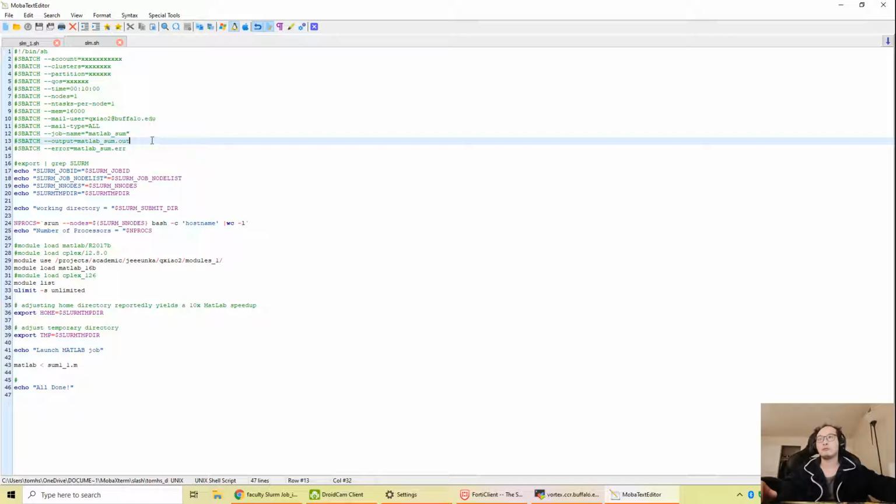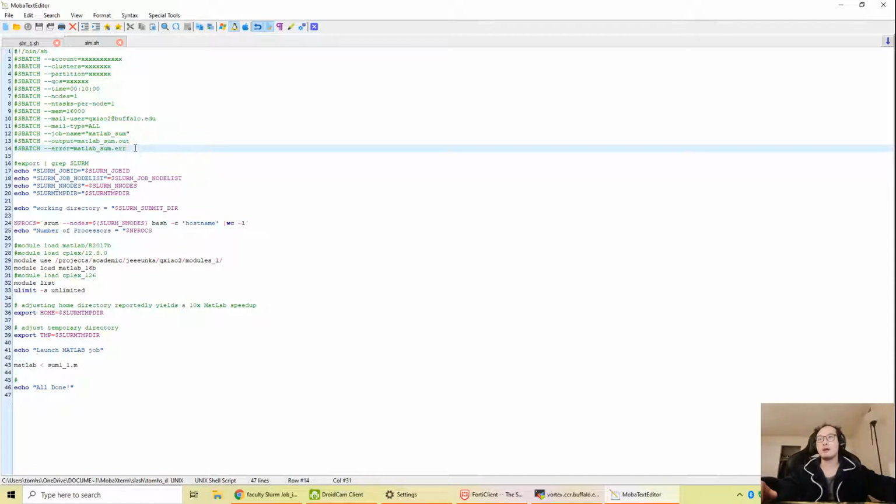The output has two parts. One is the output for the results. It should return s equals 3. And the error file, if there is any error, it returns something. If not, then it should be left blank. And this is the job ID, node list, and nodes, and slurm temp directory, and we keep it as the default.